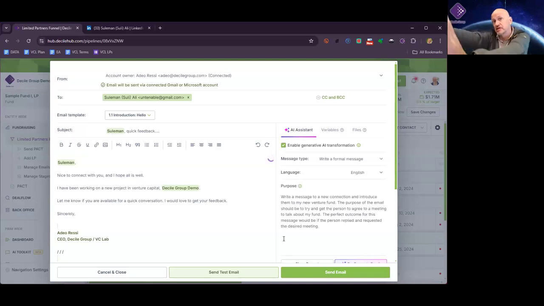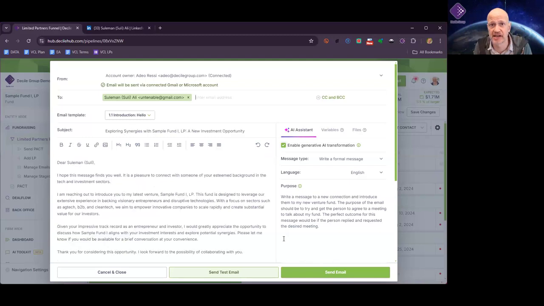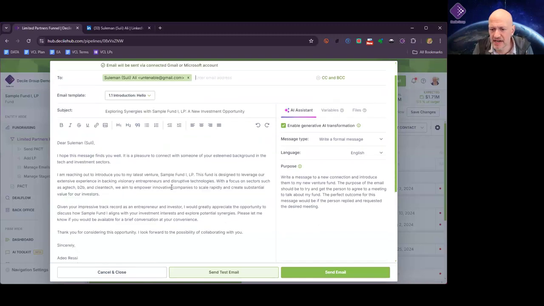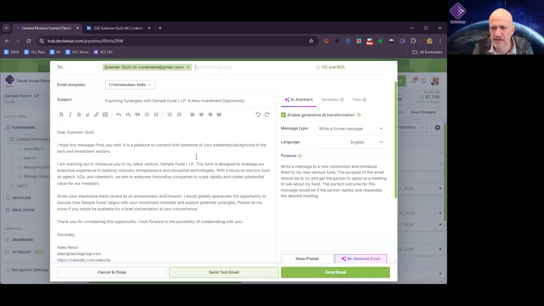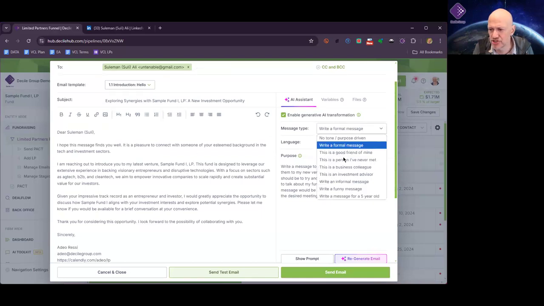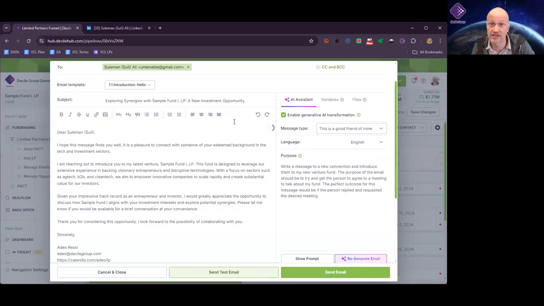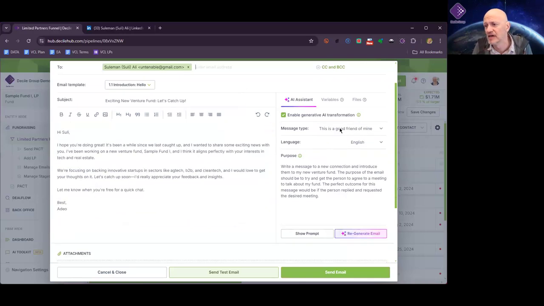The AI assistant's going to look at every email that I've done with Solomon. It's going to look at the profile of Solomon that the AI built using the tool, and it's creating a completely custom email for Solomon based on that. And then you can change it. Actually, Solomon's a good friend of mine, so then it will change the tone of the email.